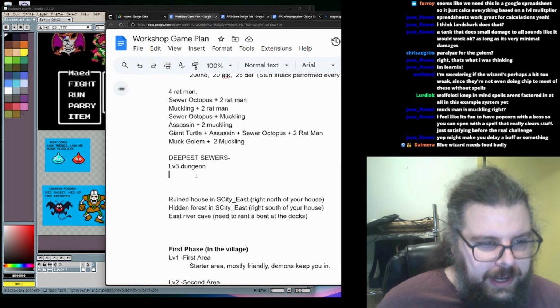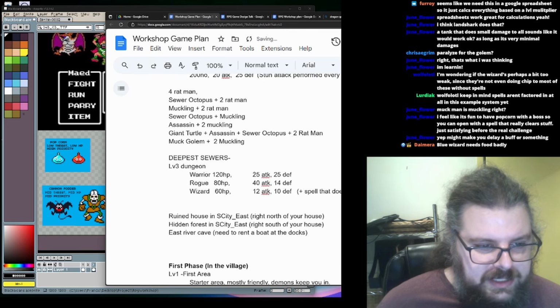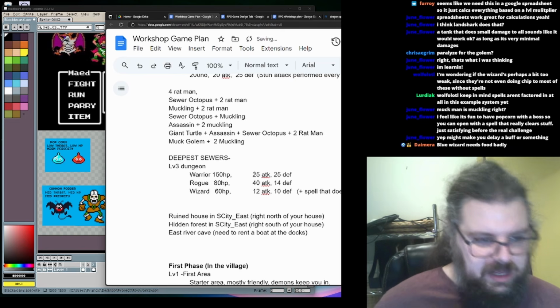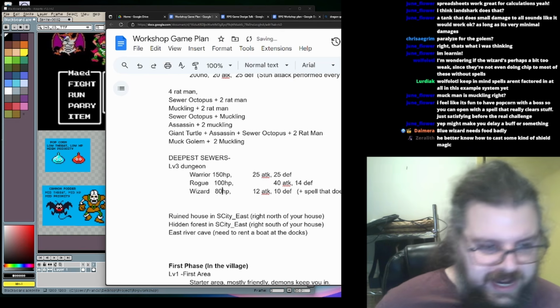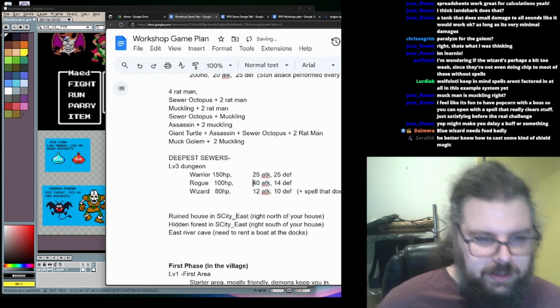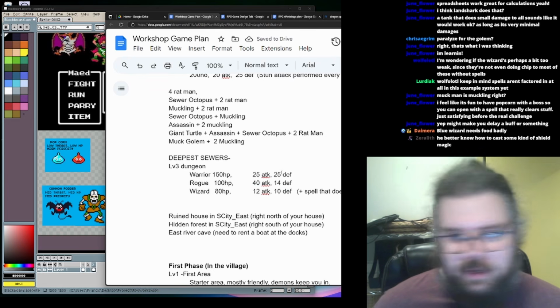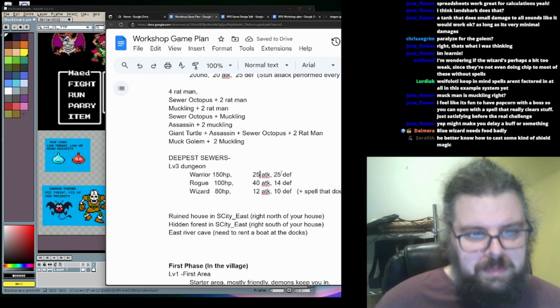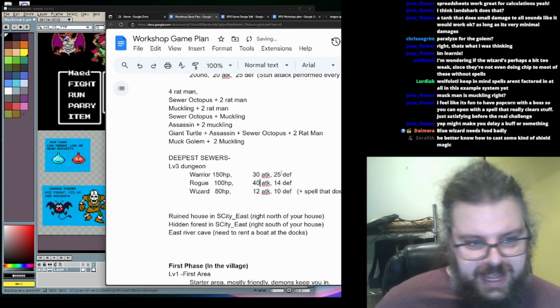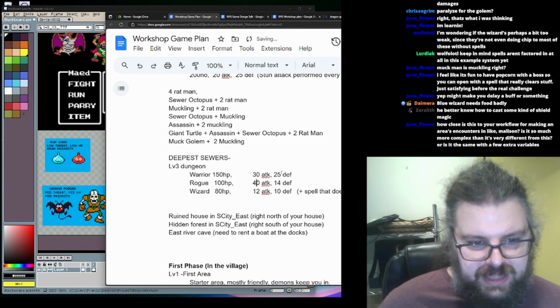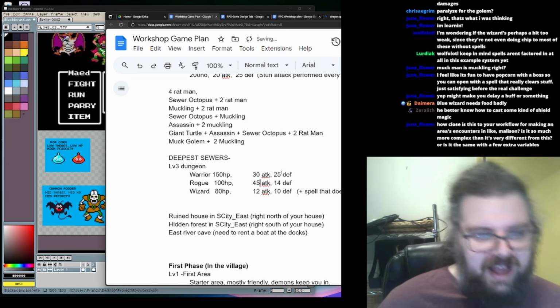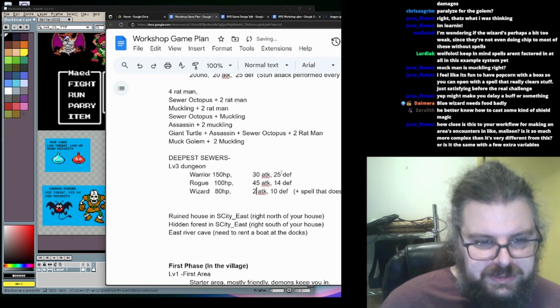And now, okay, let's keep growing the characters here. Let's say at this point the warrior has like 150, rogue is 100, and wizard has 80 HP. Right? Seems about right. And at this point, maybe the warrior does 30 attack. Maybe the rogue does like 45. And the wizard does 20.